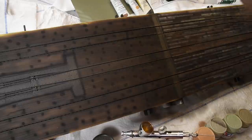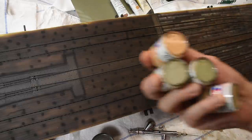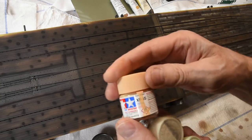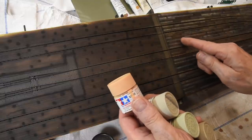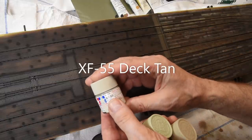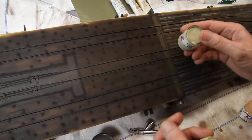But anyway, I use all acrylic now, and since I'm on the paint topic, I'll show you the four colors that I use for this plank work over top of this. So I go to Flat Flesh XF15. Yes, that's right, flesh for planks. Very thin, makes them pop. I use Deck Tan XF55. Okay, it's got an earthy sort of tone to it.